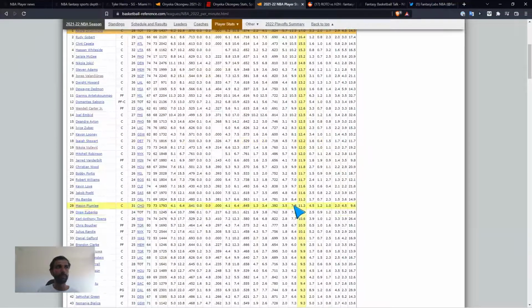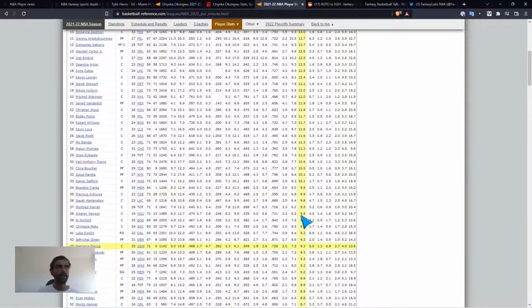Another good example is maybe Precious Achiuwa or even Isaiah Hartenstein. He got traded this year to the Knicks. And I know he's playing behind Mitch Robinson, who is injury prone. So you can guarantee that if Mitch Robinson gets injured, which is probably not an if, Isaiah Hartenstein is probably going to be in the mix for more minutes. And you can see that he's a pretty good rebounder once he gets more minutes. So you're looking at maybe even at 20 minutes, he's going to get 7 rebounds a game. So that's why this is really important.